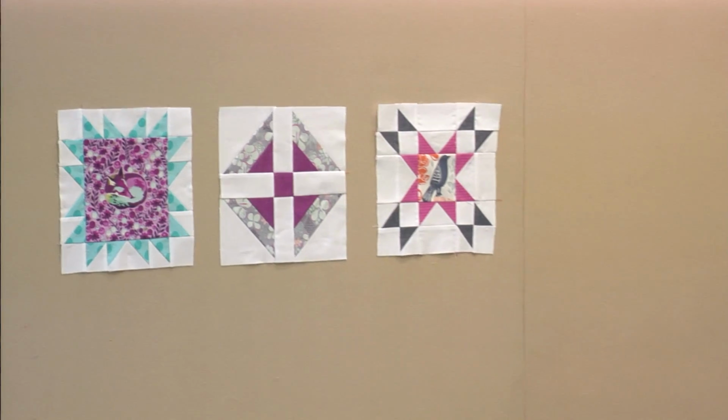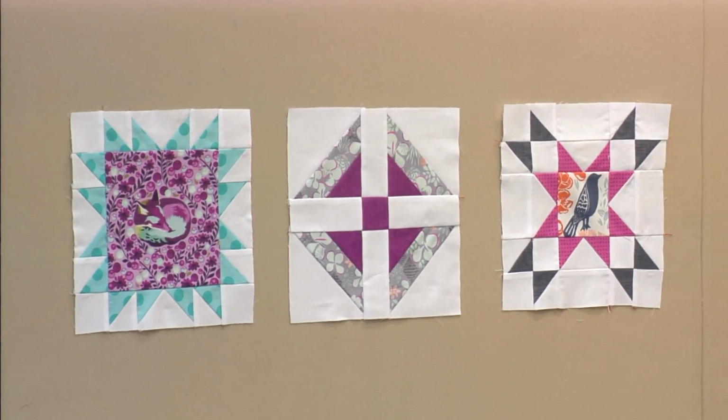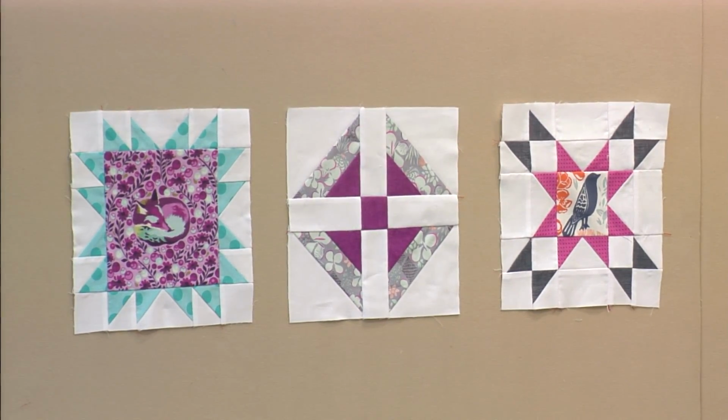I've started to put these blocks around my sewing room at home. There's a lot of blocks. I don't know if you guys, there's a lot of blocks. We're going to get some good quilts.